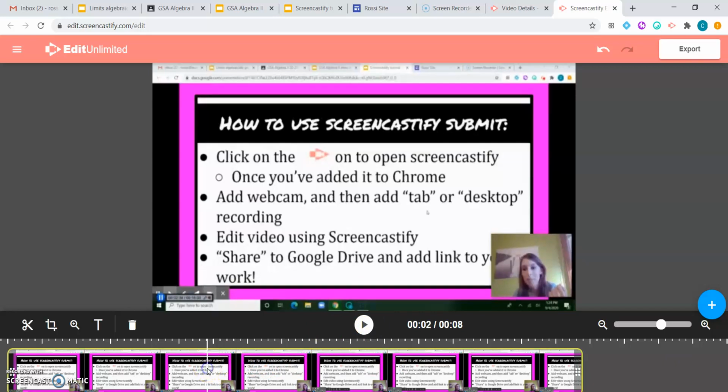I did that on purpose to show you how to trim in the middle. That could be if you pause and it's silent for a little bit, or if you mess up, which happens to me a lot when I'm recording. Rather than start over again, you can just trim out any mistakes.